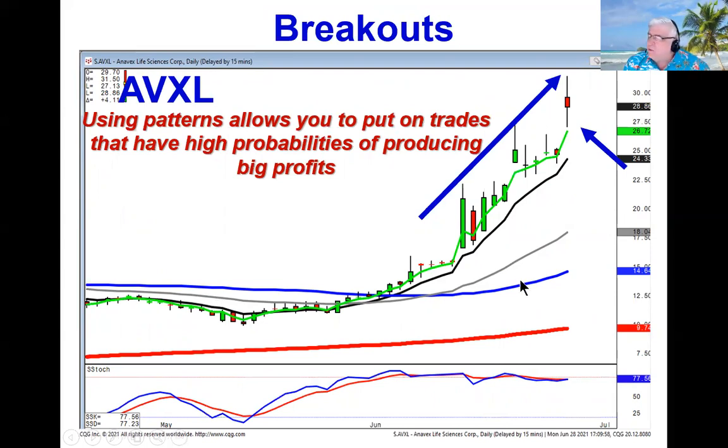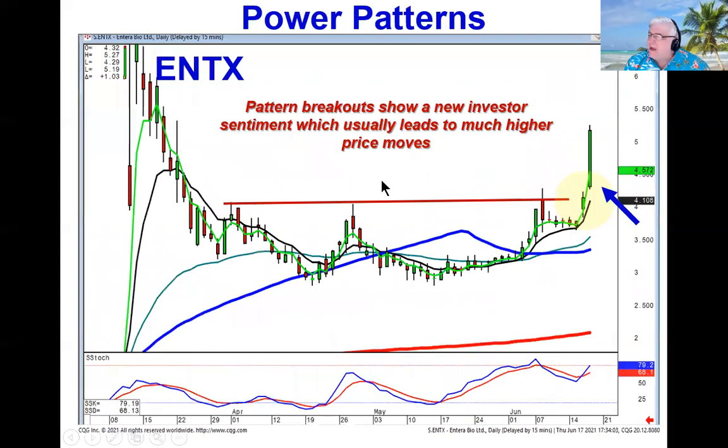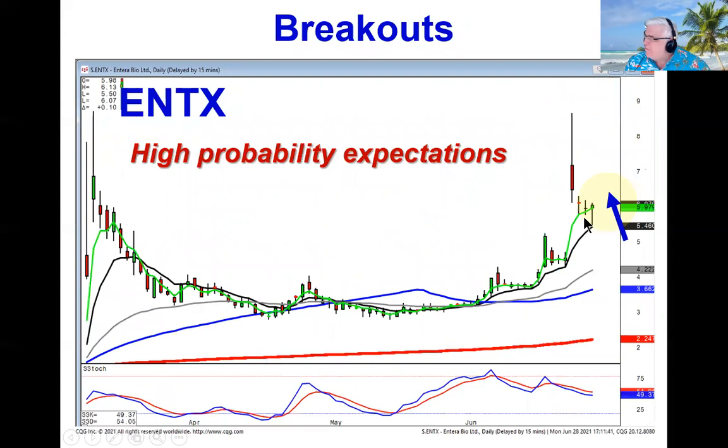This is the result that you expect coming out of patterns. This puts you in a situation where instead of just being in a mild uptrending stock and in a mild uptrending market, the candlestick analysis allows you to find the ones that are going to move dramatically while investor sentiment is still positive. We're seeing that same thing when we recommended ENTX. Look at your fry pan bottom, J-hook pattern breakout, and notice how they broke out. They gapped up through this resistance level. And today, after trading higher from this level, they came right down, touched the T-line. If this opens positive, the assumption is this fry pan bottom trajectory is still going to produce you some very big profits.